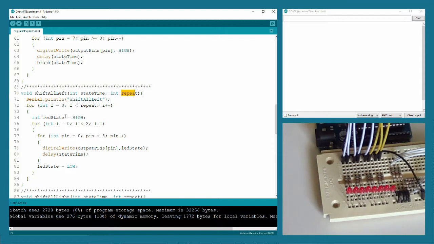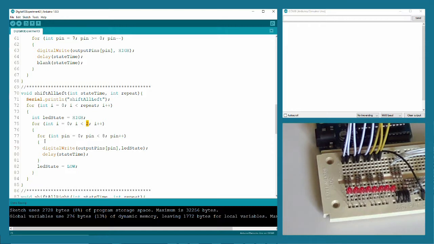Now we're going to do something a little tricky here. We're going to declare a variable LED state and assign it high. That's how we're going to start our loop here. So when it gets into the loop, it's going to do it 2 times here, 1 for high, 1 for low. So we're going to be running through 2 times here.